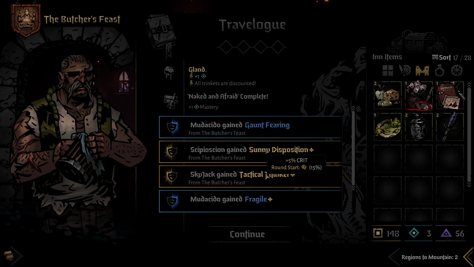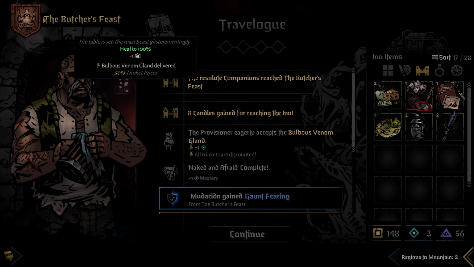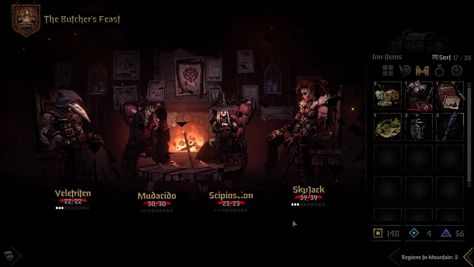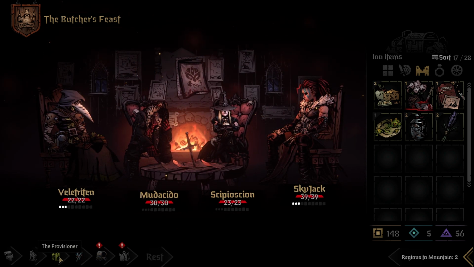Sunny Disposition, Tactical Thinker, round start, 15% chance of a super dodge token. These are worth locking in. They are. Trinkets discounted, +1 mastery. Heal to 100%, -1 stress. Didn't need the heal, but we'll take it. 5 mastery tokens, all right.